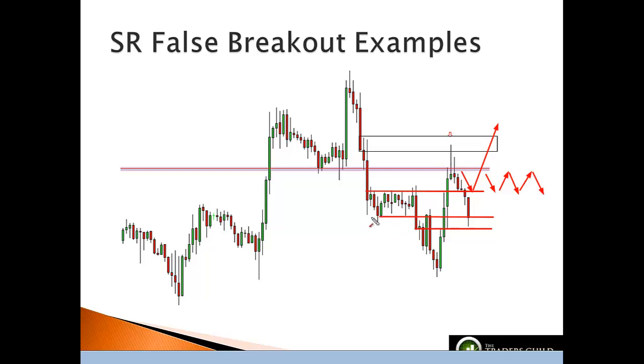Okay, so this is where I will be looking next. We've got demand and supply, but it's not being respected up here at all. I would probably zoom in to a smaller time frame just to see if it gives me any more information. But on this time frame, it looks like price didn't respect it on the way up and didn't respect it on the way down. If it hasn't respected this, then this area is of no importance anymore. But I would zoom in one or two time frames just to get more information.